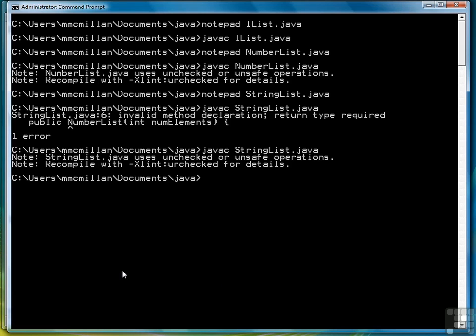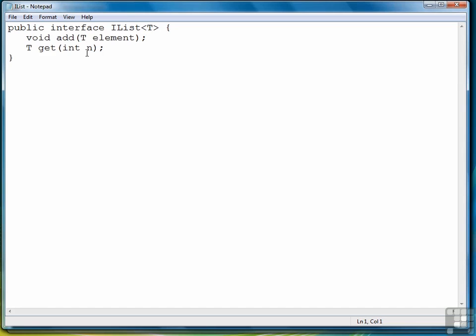So let's take a look at the interface one more time. The interface is really nothing fancy. But again, it gives us the extra control that we want, provides us with a means of building a hierarchy of objects, which is always a nice goal when you're doing object-oriented programming. And this shows that we can do it generically as well by creating a generic interface. So with that, we're going to leave class definitions for a while, and now we're going to look in the next couple of lessons at how to create generic methods.